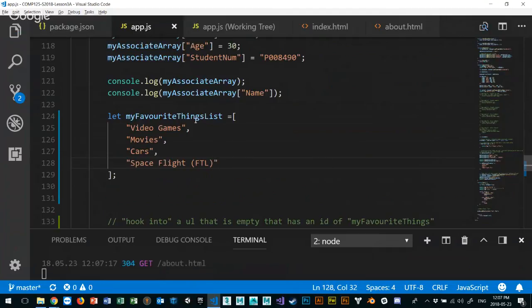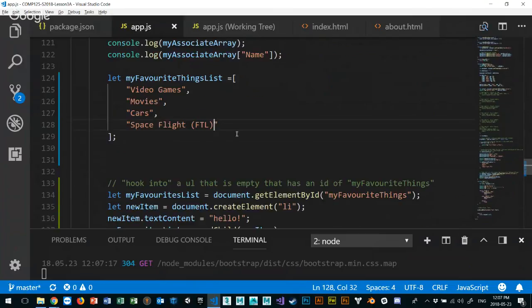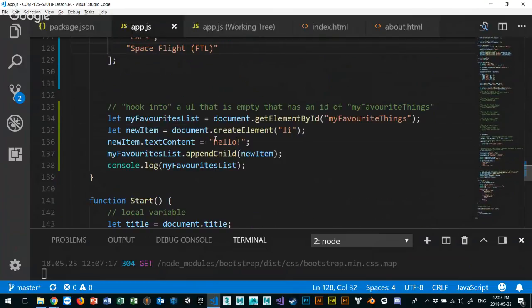And if I save this and I hover over the list, you can see that it's a list of type string. String list. A list or an array of strings. That's what this second syntax is up here, where it says string and then square brackets. That's what this is showing you. String array. Okay? So I've got a string array here. So I can loop through my favorite things list and then go through each item. And I want to do this for each of the items.